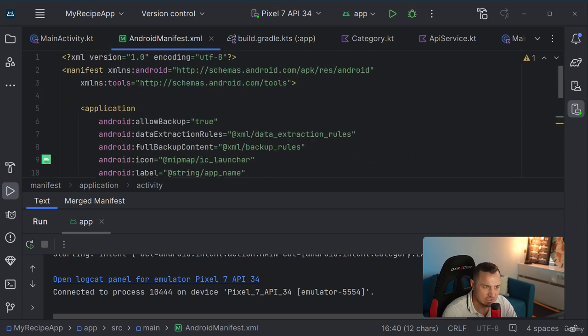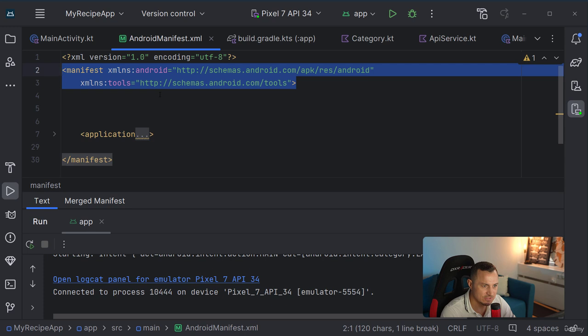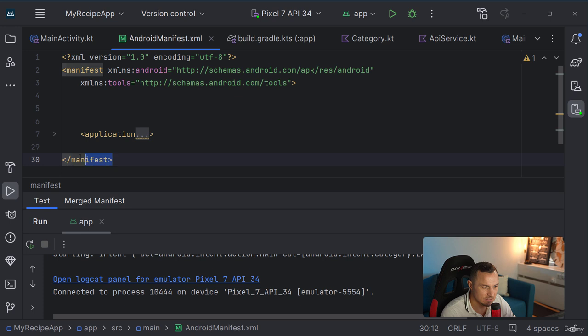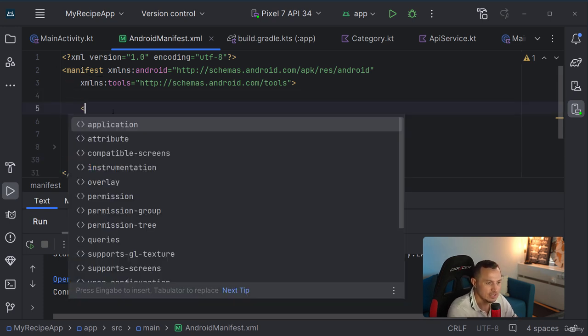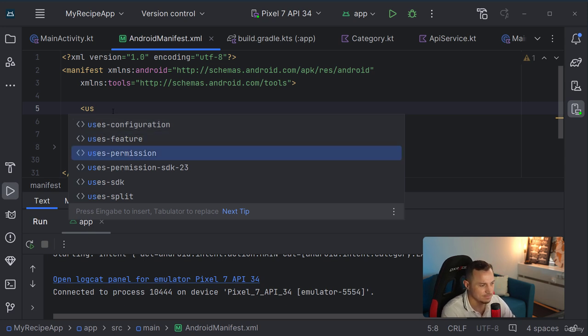What interests us, however, is the area just above application and just underneath the closing arrow of the opening manifest tag. The manifest opens here, and the tag closes down here. So here I can add this uses permission.